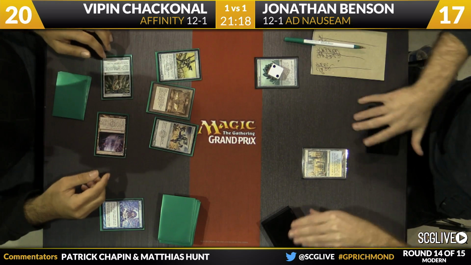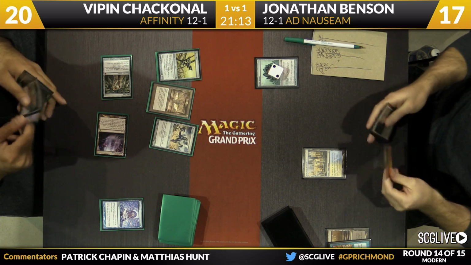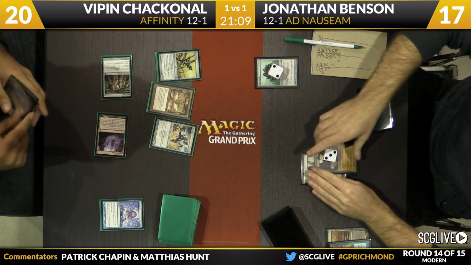And these are the type of draws Affinity is capable of. As it is now, he's showing 3 damage and 2 poison. But this hand is very explosive. It can do even more.